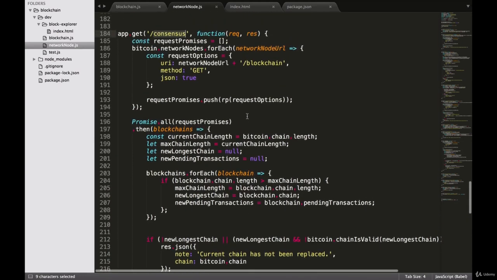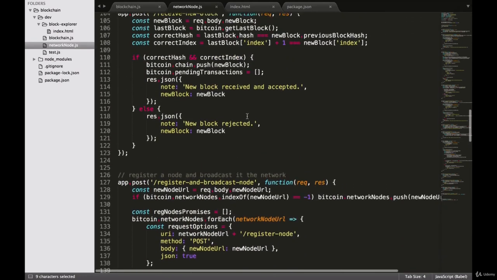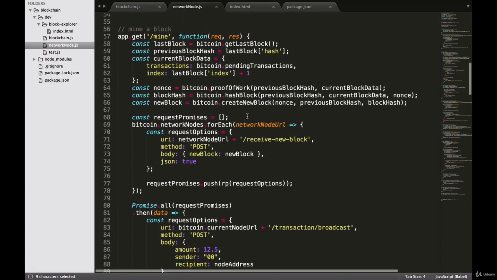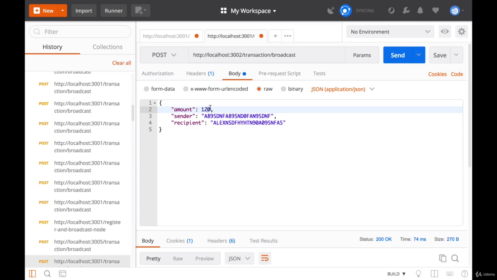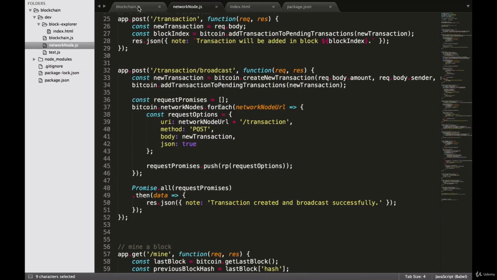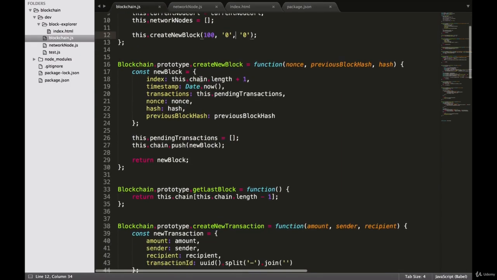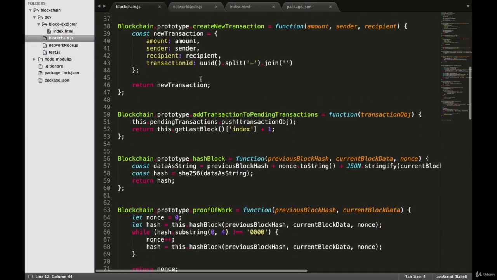Another area where this blockchain could be improved is when we are making transactions. Right now, when we make transactions, we are sending a certain amount of Bitcoin from one person to another person. But at no point do we validate that the sender actually has this Bitcoin to send. One exercise I would encourage you to do is to go to our create transaction method on our blockchain data structure, which is right here.